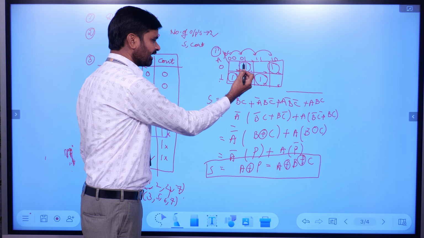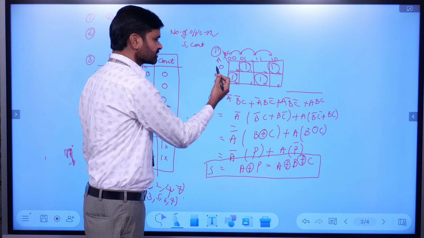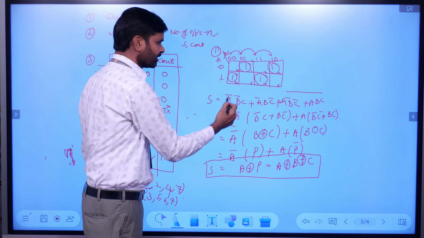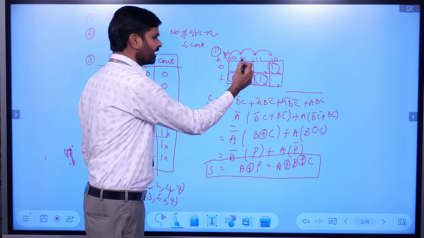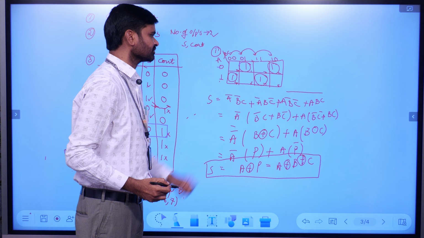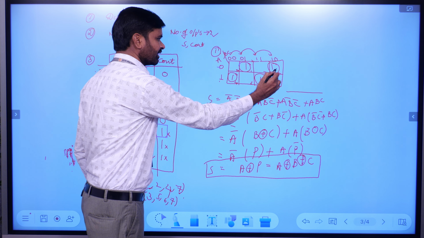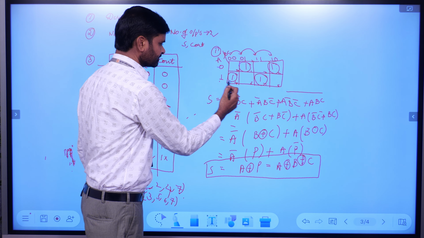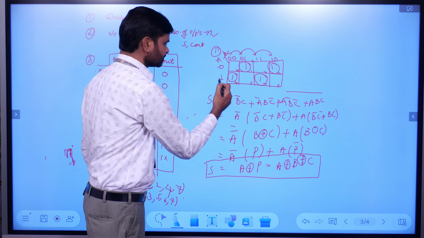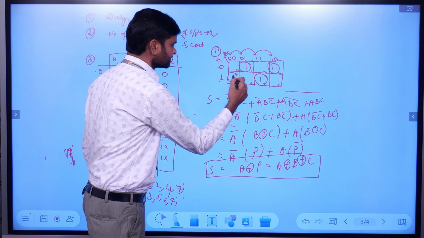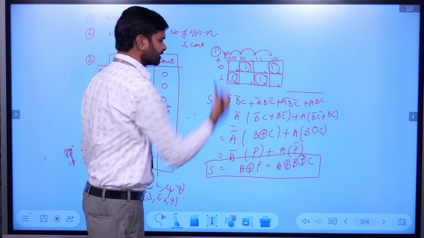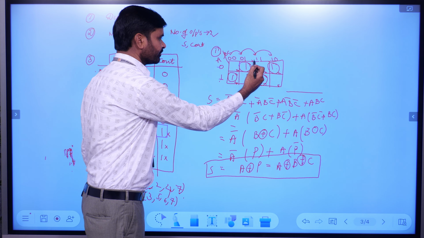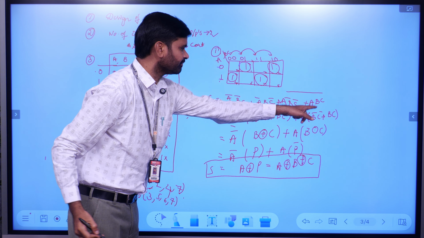So for each element, I have written the expression corresponding to the horizontal axis and vertical axis. For this horizontal axis, A bar. For the vertical axis, B bar and C. So this is 0 and this is 1. So A bar B bar C. For the next min term, A bar B C bar. For the next min term, corresponding to the horizontal row of this one, A is equivalent to 1, B bar C bar. In the similar way, for the last min term of singular coverage, A B C.